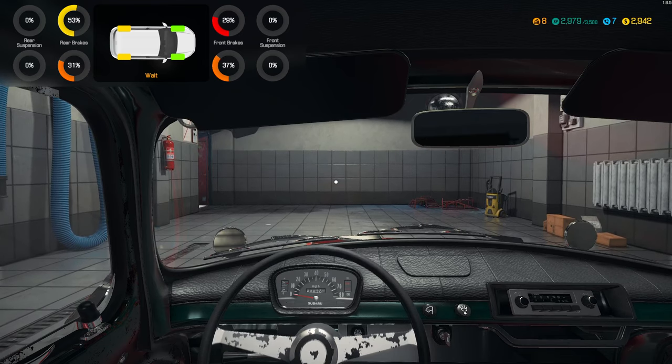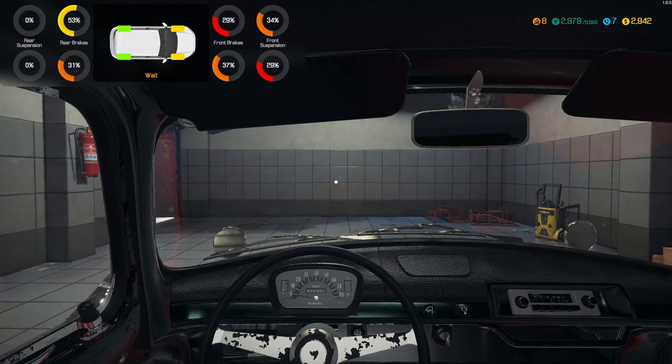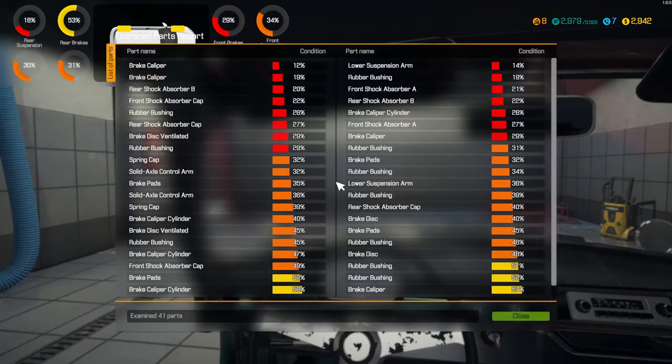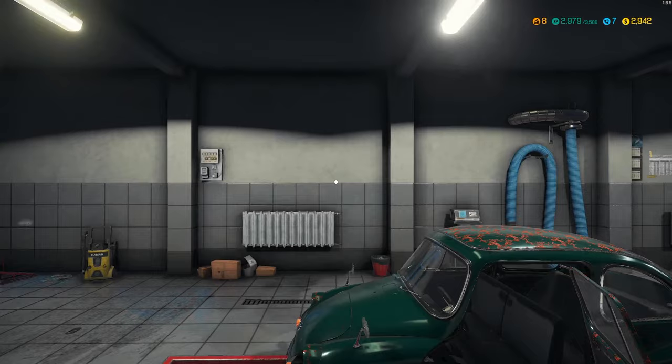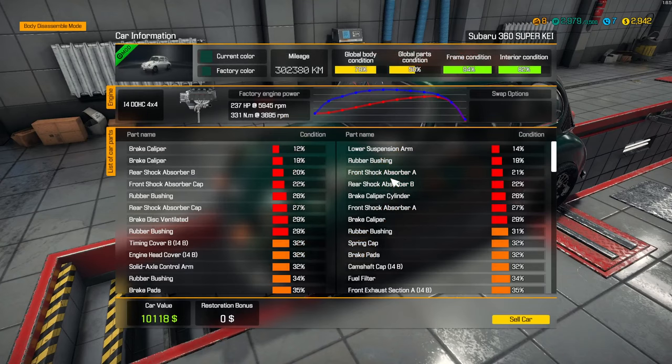Hey, okay, suspension, not great. Yikes. Okay, still not great. Yeah, there's a lot of stuff that needs to be done with this car. $10,000. Bought it for what, $7,000? And then I started this with like $14,000, right? To sell for $10,000. I have $3,000. I'm losing money right now.